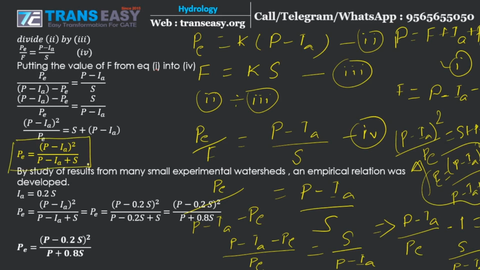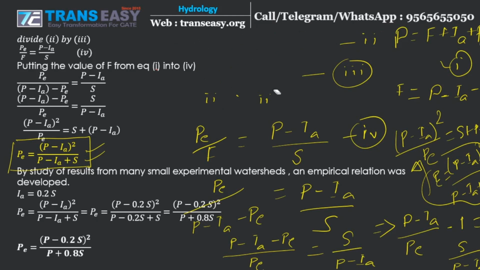Remember this result. This year we had a question in our GATE examination from this relation. Excess runoff due to precipitation P over a catchment, where IA is the initial abstraction inside the catchment and S is the potential maximum retention, that is potential maximum infiltration. So this relation is obtained by the SCS-CN method. Done. अच्छा लगा होगा आपको? बस ये एक्सप्रेशन आपको याद करना है, इसमें सबका मीनिंग आपका क्लियर है.